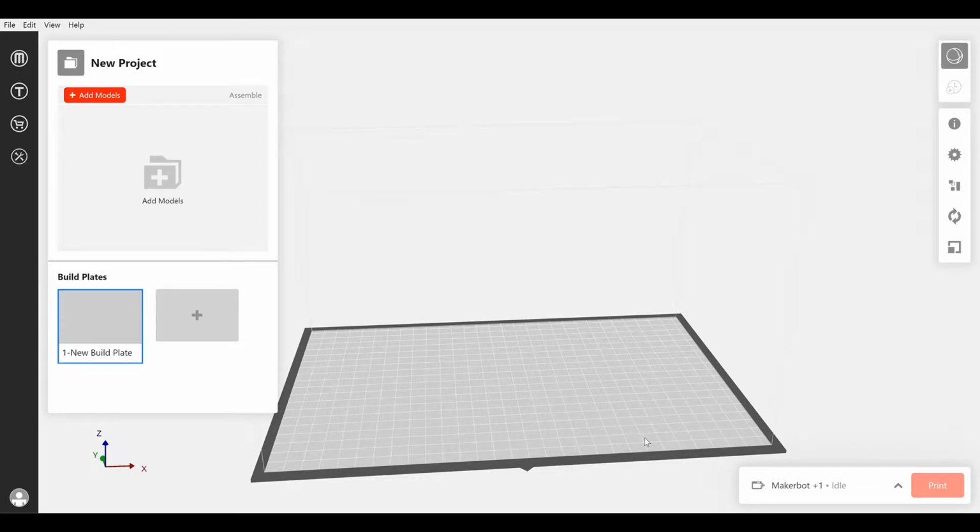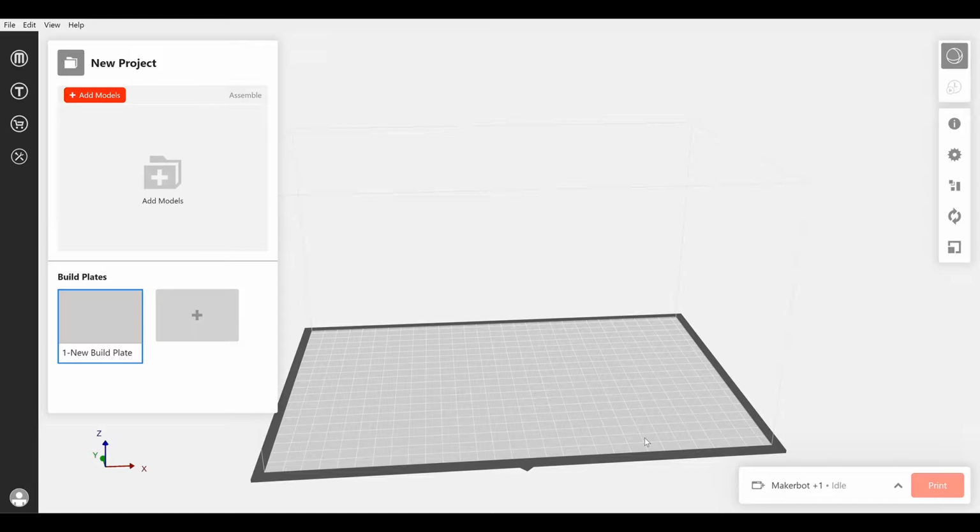So today what we're going to do is show you the new program, the actual printing program, which is called Makerbot Print, which is what I have on the screen right now. Before, what you were using was Mesh Mixer, and that was to work with the object and play with it, change it around, do what you need to do.